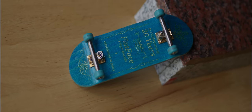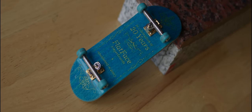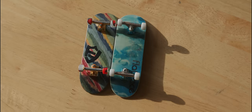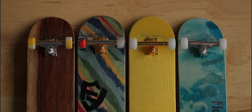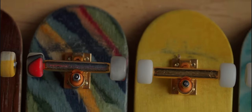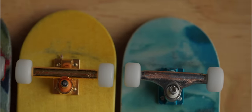So the G16 boards are 33.6 millimeters wide, and they're designed for use with 32 millimeter trucks. I specially designed this board to be good with both Black River trucks and Dynamic trucks. I actually had to tinker around to find the perfect spot and then the perfect corresponding kick size so that they both give you the best performance.